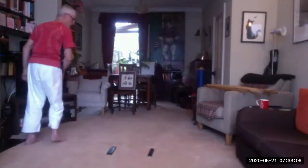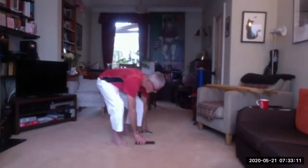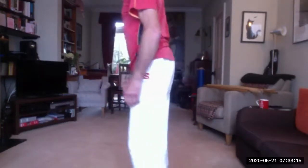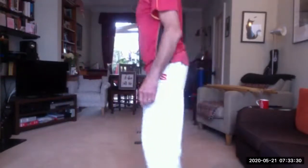Okay, so let's try that again. Go 1, 2. Okay, let's do it sideways. Right. So I'm facing this way. They're facing the other way. So right foot, right hand, left foot. Okay, and back. Try again. Okay, count. Inch. It's quite fiddly, so don't worry. Knee.